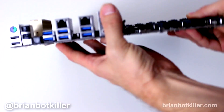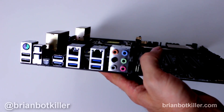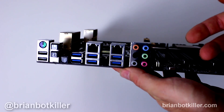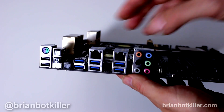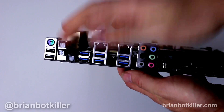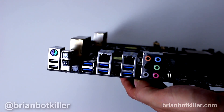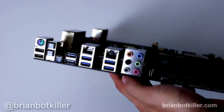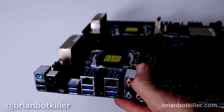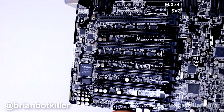The I/O panel is pretty straightforward, but there's a lot more happening here than on your average server motherboard. Most server motherboards honestly have maybe three USB 2 ports and that's it. They usually have at least dual gigabit LAN, which this one does, but there's also six USB 3 ports, optical audio out, standard audio out, two USB 2 ports, and the old school PS/2 mouse and keyboard connector. That's the cool thing about this board — it's got a lot of I/O. You'll notice a lack of any legacy PCI, so don't plan on using any legacy PCI with this.